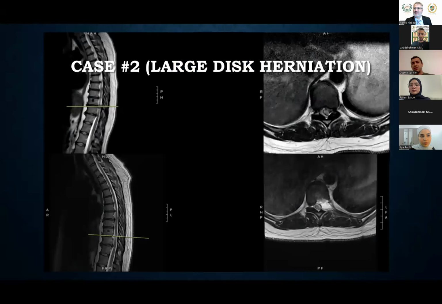Once I get comfortable with the small soft discs, you could go to the next stage, which are big soft discs. As you can see here, this is a patient that had similar symptoms, but much more acute. And on the axial MRI pre-op, you can see it's a humongous disc herniation, more on the left side than on the right side, and completely smashing the spinal cord. The spinal cord is completely smashed all the way over on the right side of the canal.